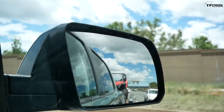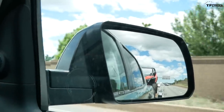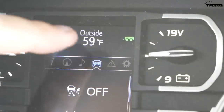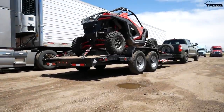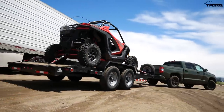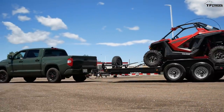Take a look at the mirrors — they're really good and I can see around this trailer quite well. Because it's a flat deck trailer and pretty low, the standard mirrors are actually enough to see everything, including the wheel of the trailer. See that little green trailer icon in the gauge cluster? As soon as you connect the trailer, the truck tells you it knows the trailer is there — not a lot of trucks do this. Because this truck has a specific off-road suspension as a TRD Pro, the springs are tuned a little softer, so the truck squatted a little more than I liked when we put the trailer on.